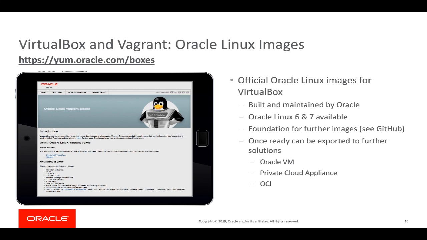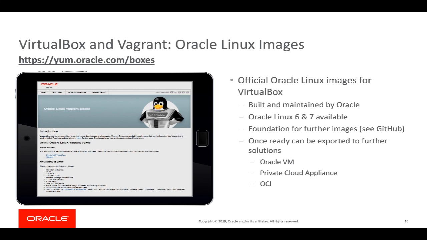Within VirtualBox, we have the option to export a virtual machine into an OVA, the Open Virtualization Format. The same format can be used to deploy the same instance, so the same development instance running on a VM on VirtualBox can be deployed on a production server-side virtualization solution, like for example Oracle VM Server or the Private Cloud Appliance.